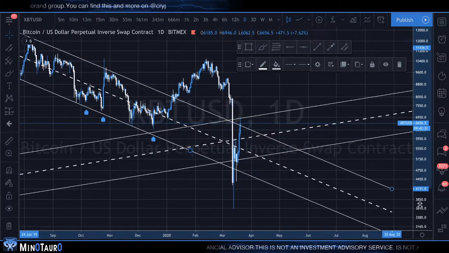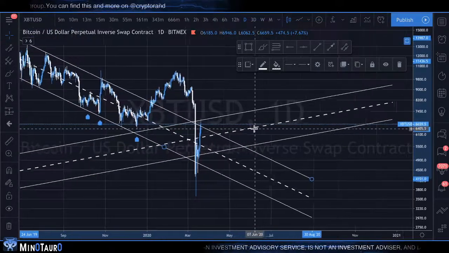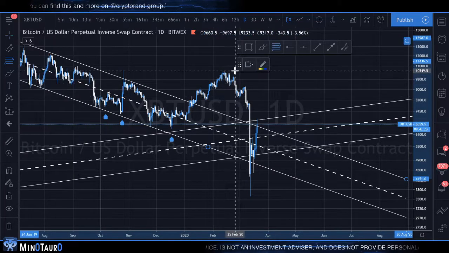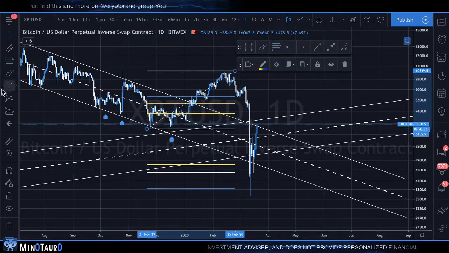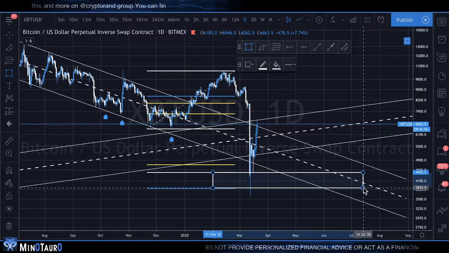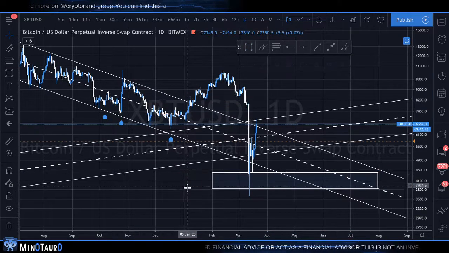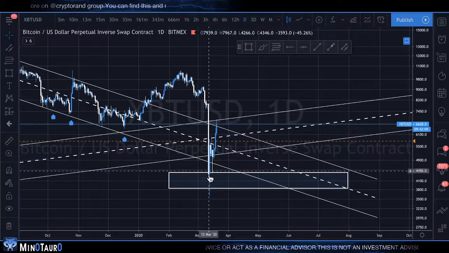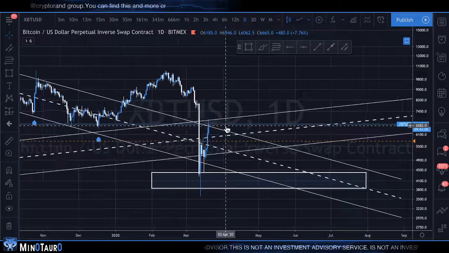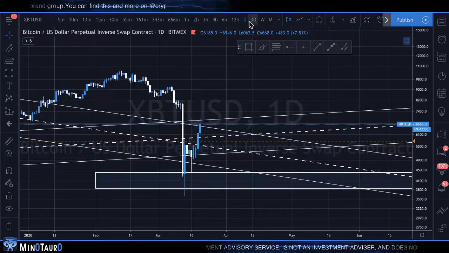So basically we went down to a 161, if I'm not mistaken. Exactly. We went down to the negative 161, that is this one here, and we crashed it, bounced, retested, and went up. This is still looking like an uptrend channel, so it's going to retrace at a point.